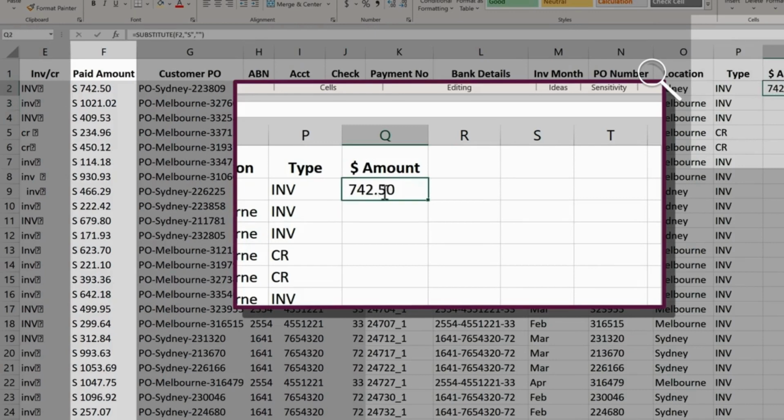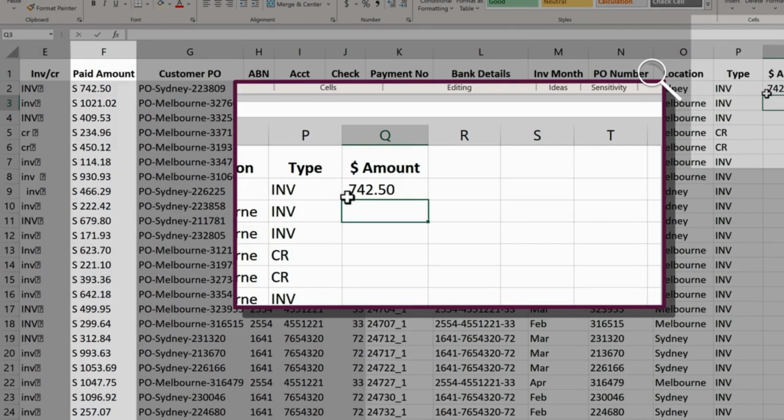Well, if it was a space, we would be able to do this. Substitute S space with nothing. But when I press enter, our S is back, and that tells me that this can't be a space. I would probably also try a clean function on this, but I happen to know that's not going to work either. So I'm just going to remove that space, so at least we've got rid of our S. So now we need to work out how we get rid of this character where we're not sure what it is.